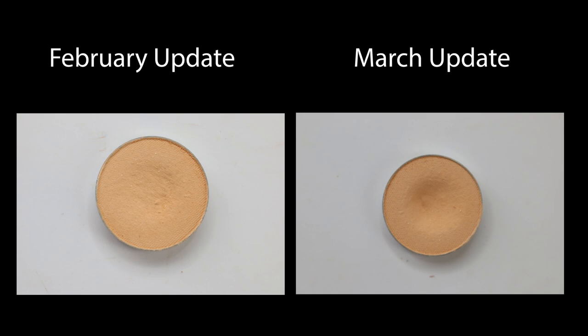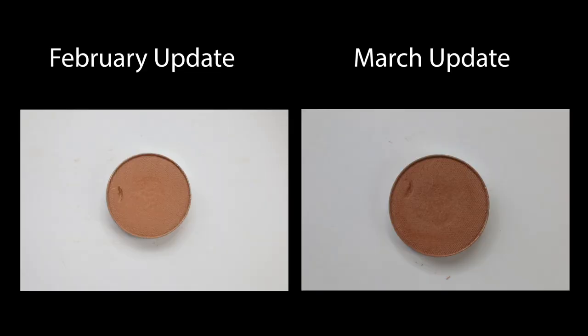Then we have the color Frappe — oh my god, Frappe is not even showing signs of usage. I have used this little sucker 11 times and you would definitely not even be able to tell. Hopefully next month there will at least be a little bit of a dip going on this one. Then Cocoa Bear — I used that another 10 times and there is a tiny little dip starting to show. I'm hoping if I use it maybe another 10 to 20 times over the next month we'll have a serious dip going, or at least one you'll be able to see in the progress shots, because when the dips are this small it's very hard to tell.